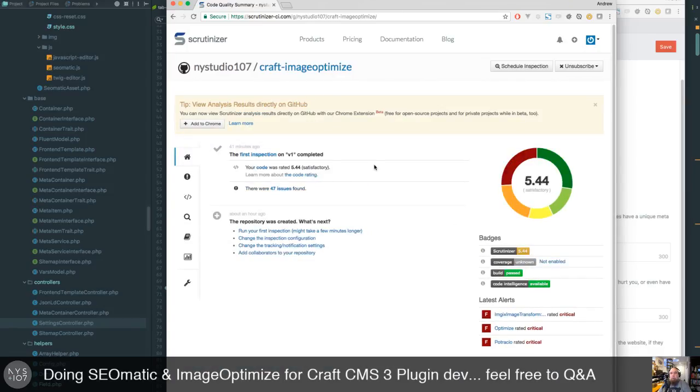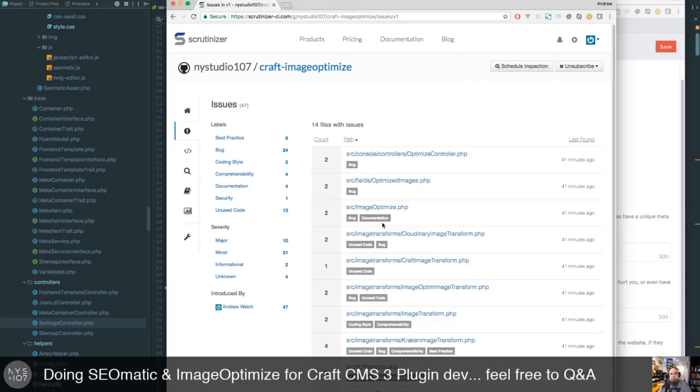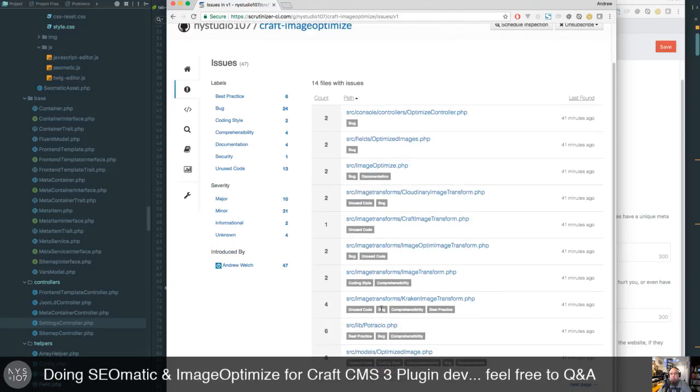So image optimize is satisfactory. 47 issues found. But it does actually look super useful in terms of pointing out stuff that could be improved. Especially things that are just listed plain old as bugs.